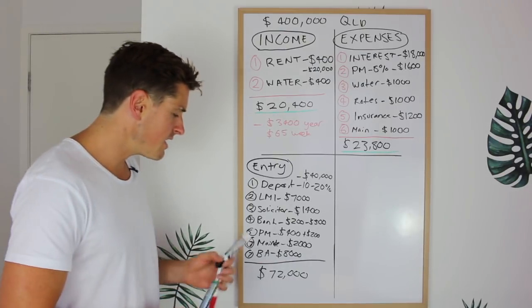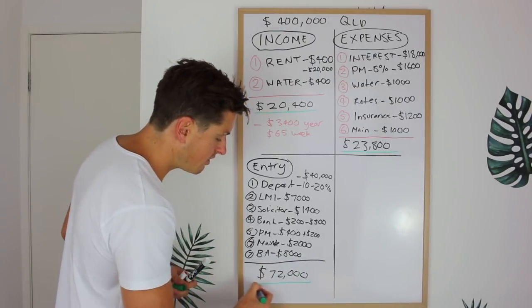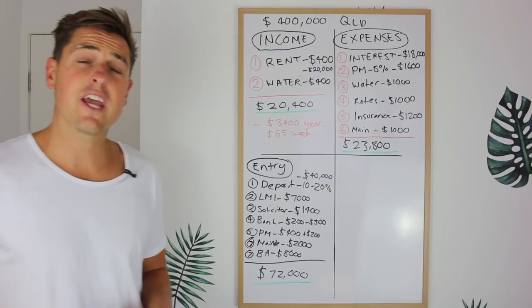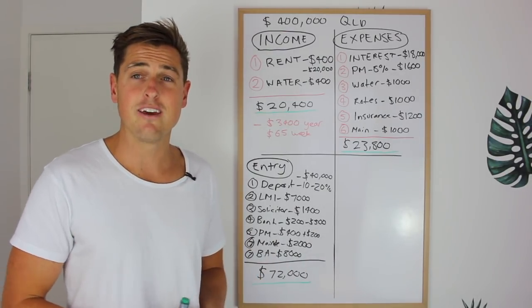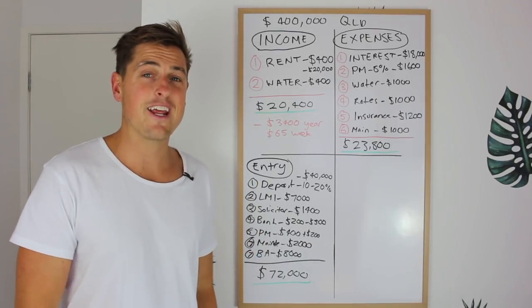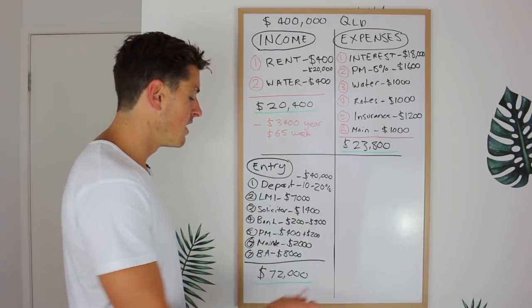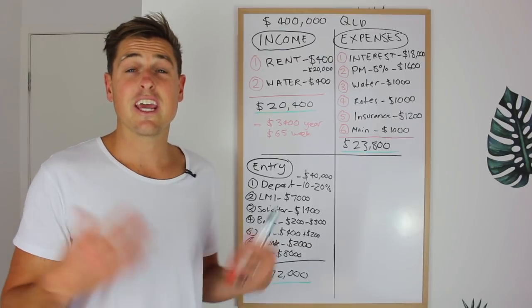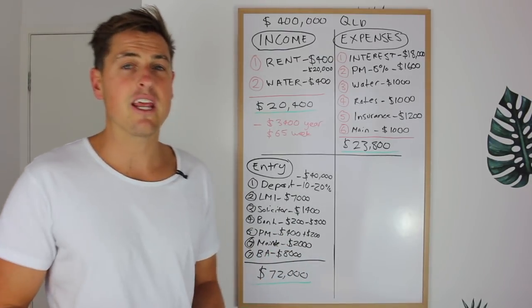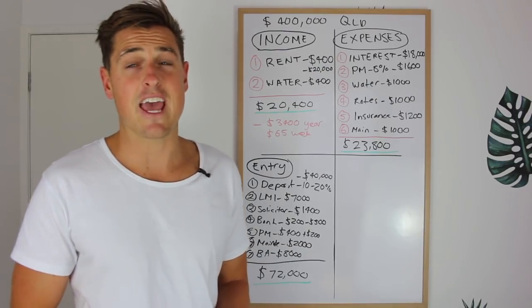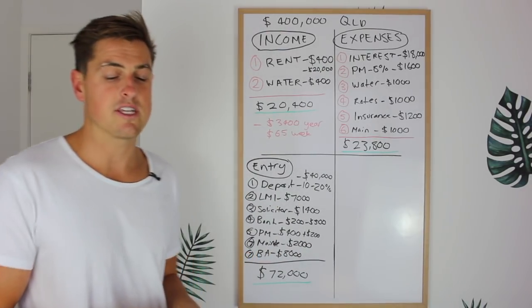Now, $72,000 of your cash down to get into an asset worth $400,000, increasing by 5% per year, from my perspective is a pretty good return on investment, because based on that original cash, in just 4 years, you've got that money back, which is pretty hard to beat in most other asset classes out there, as long as the market's increasing in value.